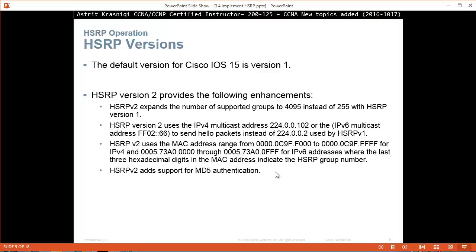HSRP version 2 uses MAC addresses in the range 0000.0C9F.F000 to 0000.0C9F.FFFF for IPv4, and 0005.73A0.0000 through 0005.73A0.0FFF for IPv6. The last three hexadecimal digits in the MAC address indicate the HSRP group number. HSRP version 2 adds support for MD5 authentication.